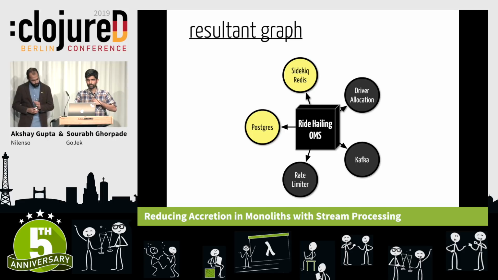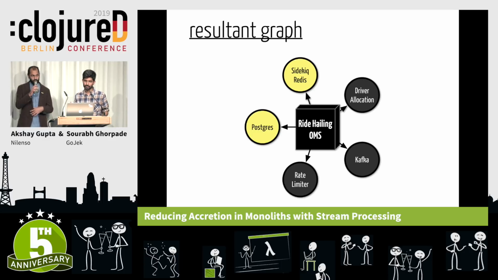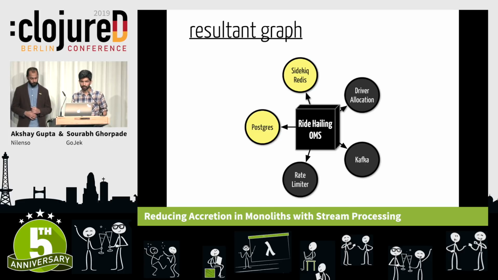Yeah, essentially the first step that we did after trying to split out the first monolith was that we created a bunch of services which called each other through APIs. But then we saw that that was also not a scalable approach, because any one of these APIs failing caused the whole system, the whole flow, to break.